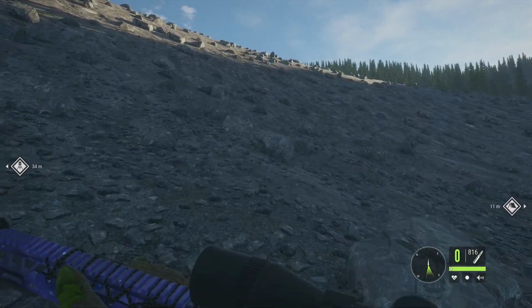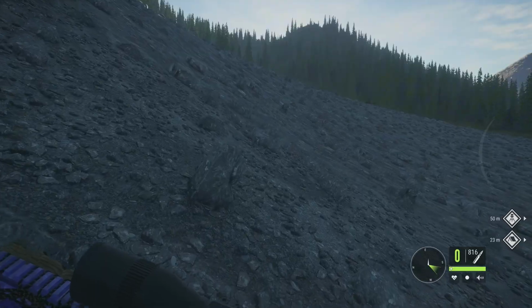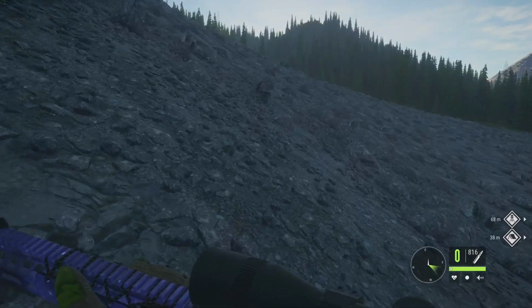Today Expansive Worlds dropped a new trailer for the new map Askiy Ridge, which is located in Alberta, Canada. We all thought this map was going to be in Canada and it's been confirmed. Let's go ahead and watch the trailer and then we'll talk about it. There's a lot to get into.